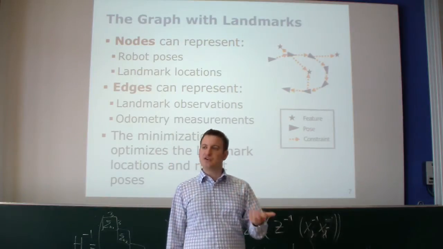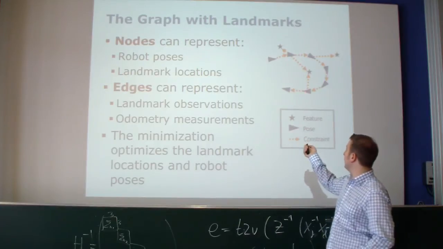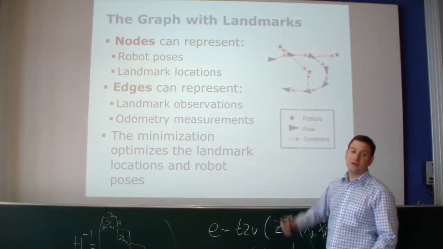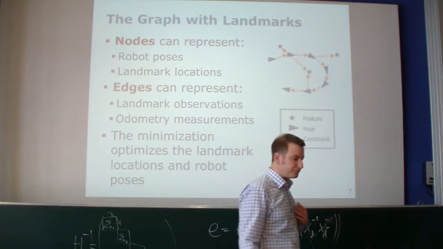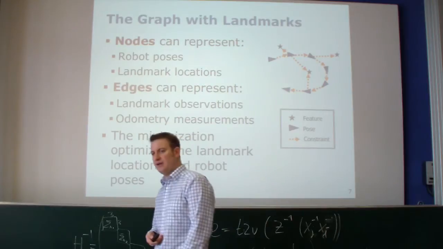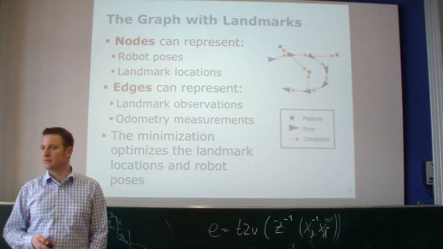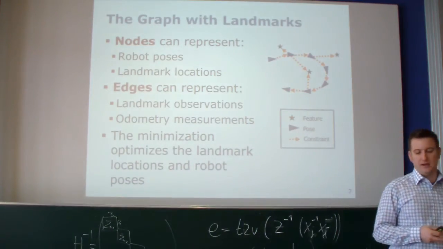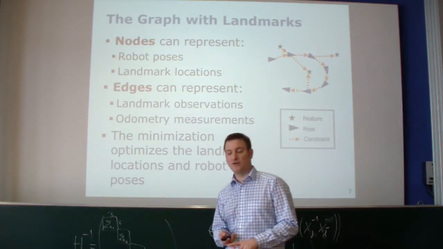I just have observations of features, and based on mutually seen features, seeing a feature from this location and seeing a feature from this location, I may get to know something about the relative transformation between those nodes. My state space is now bigger than before, because the state space contains all the positions where the robot was plus the location of all landmarks in the environment. So the output of the optimization should be the position of the robot as well as the positions of all landmarks.